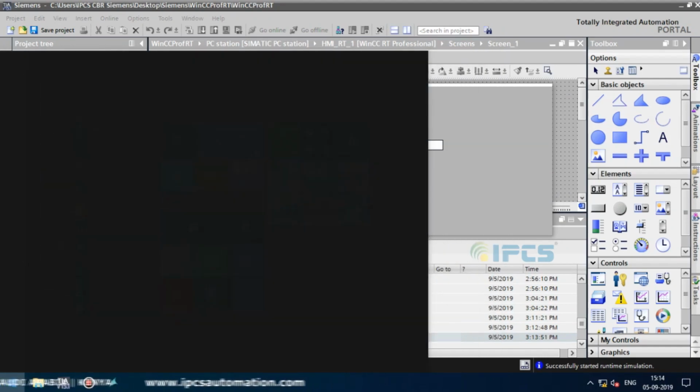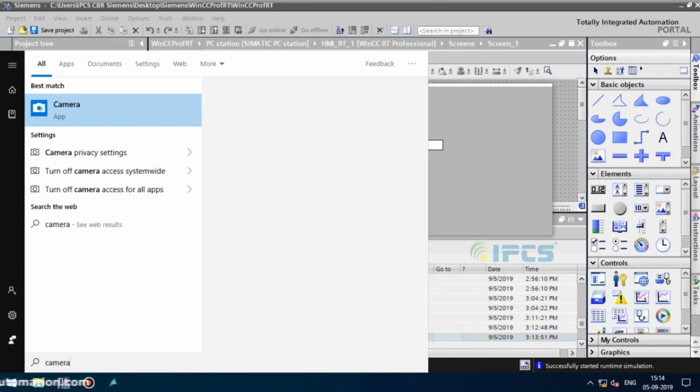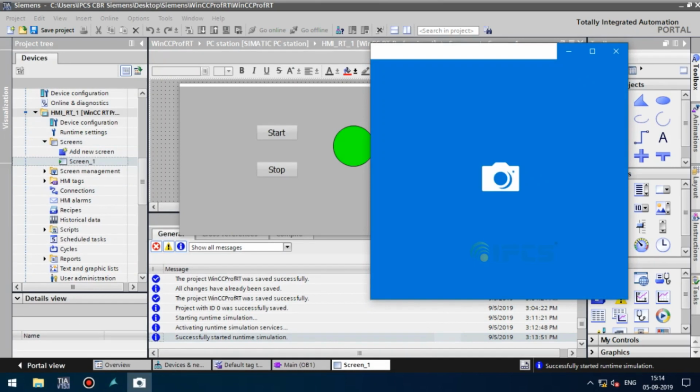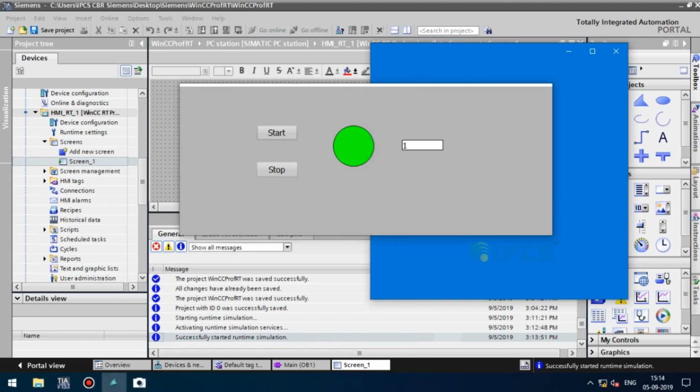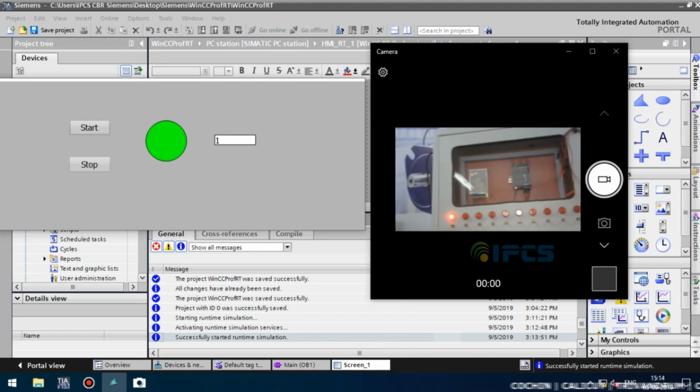Now we are just going to get my view of the panel. I'm just going to take my camera that is connected to my PC. The main advantage of using WinCC RT Professional in TIA is you do not need TIA to run this. That is the main advantage.